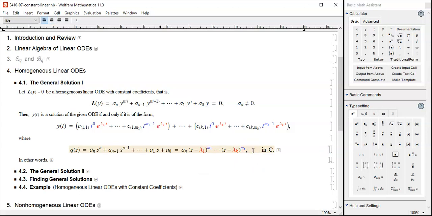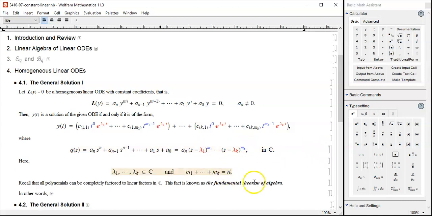My next question is, what is the degree of this polynomial? If you look at the left-hand side, the answer is clear. It's n. Of course, everything came from the original linear ODE, and that has order n, so clearly the characteristic polynomial must have degree n. But then again, look at the right-hand side. What's the degree? The degree must be the sum of all these powers. In other words, we get this: m1 plus m2 plus and so on, they have to add up to n.